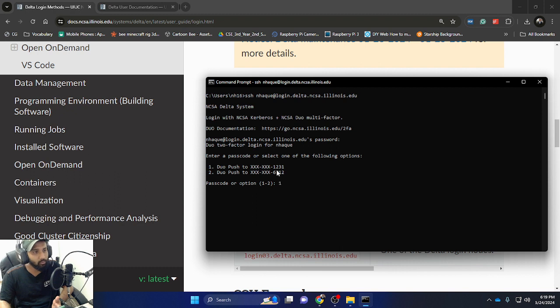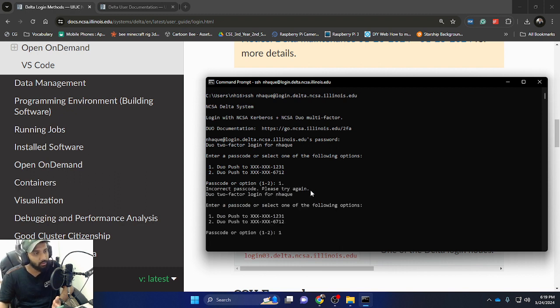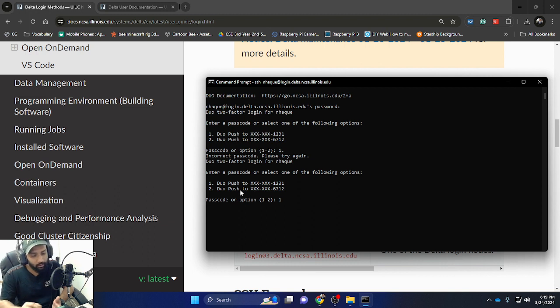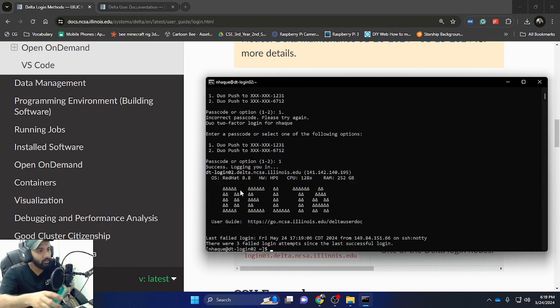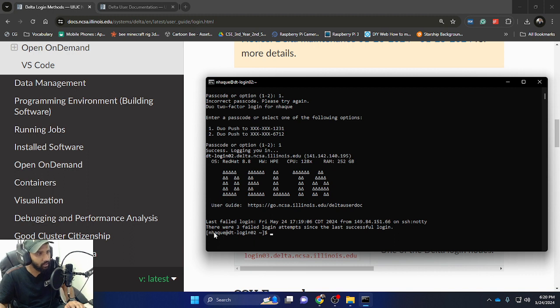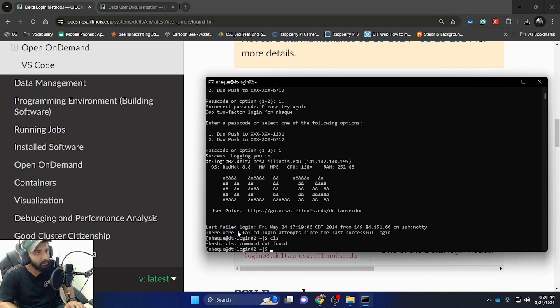So I'm choosing one. It gave me a notification, and it's also showing my IP. Approving. So I'm connected to my supercomputer.